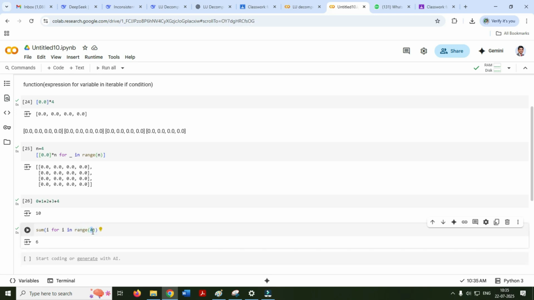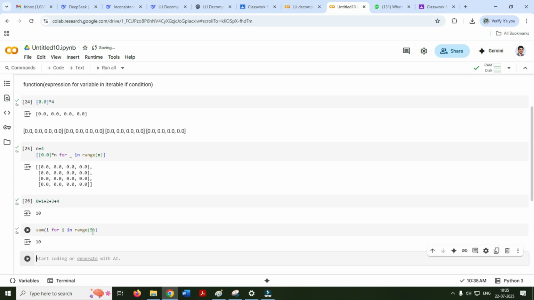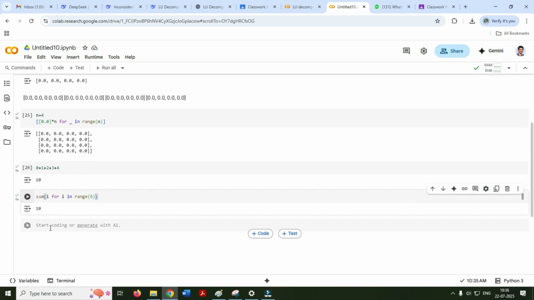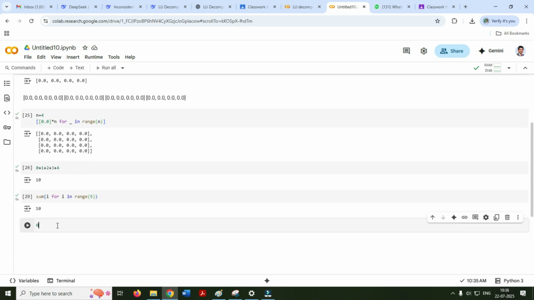That is the logic behind it. It takes 0 plus 1 plus 2 plus 3 plus 4, starting from 0 up to n minus 1, until we get 10.